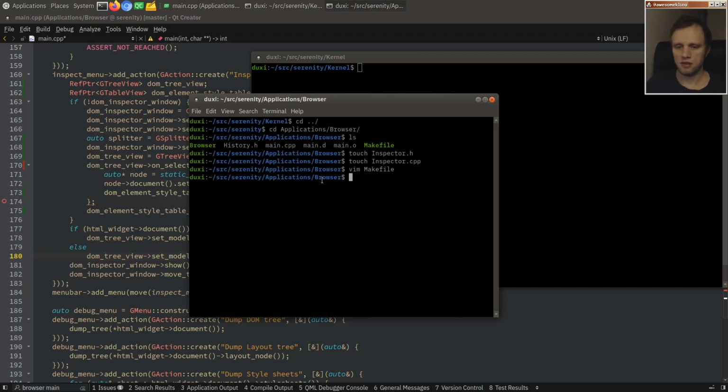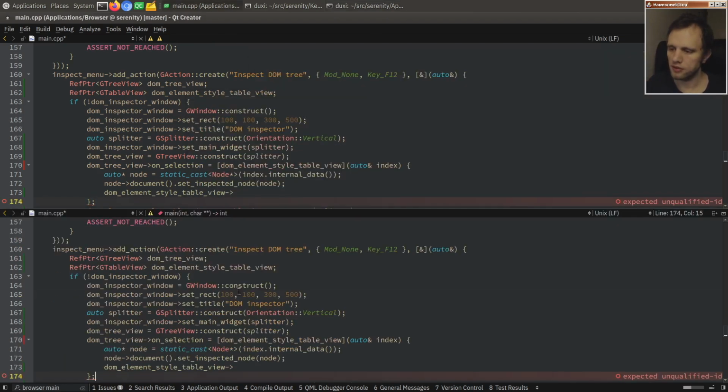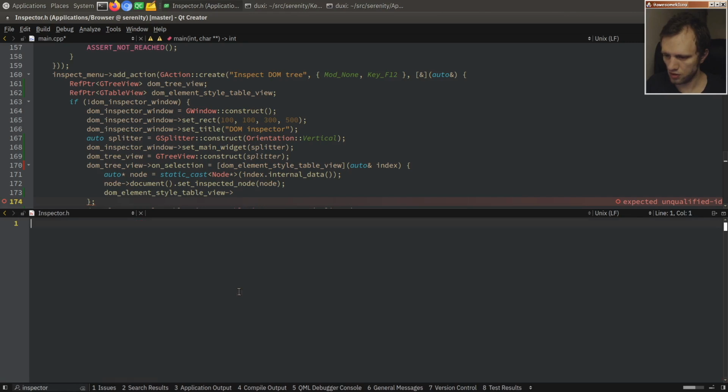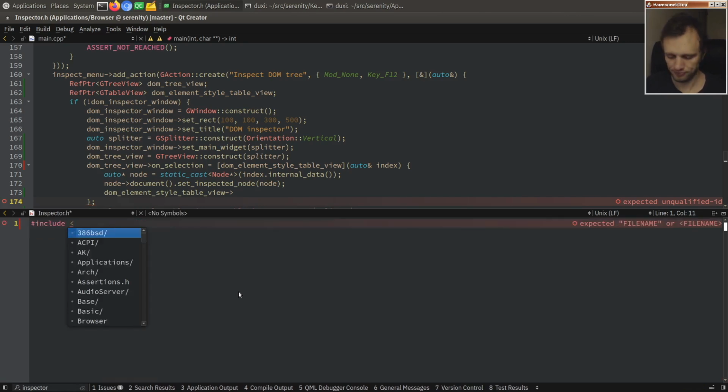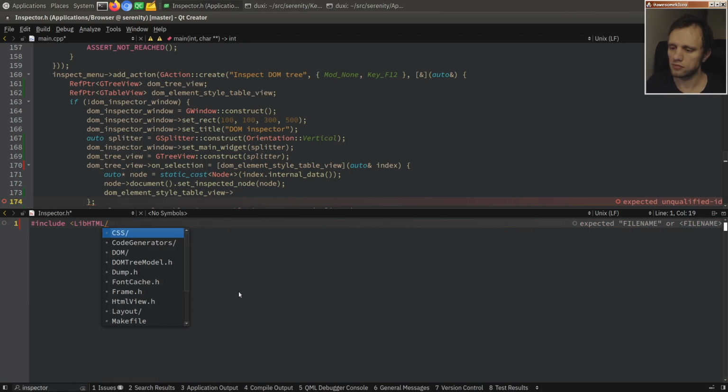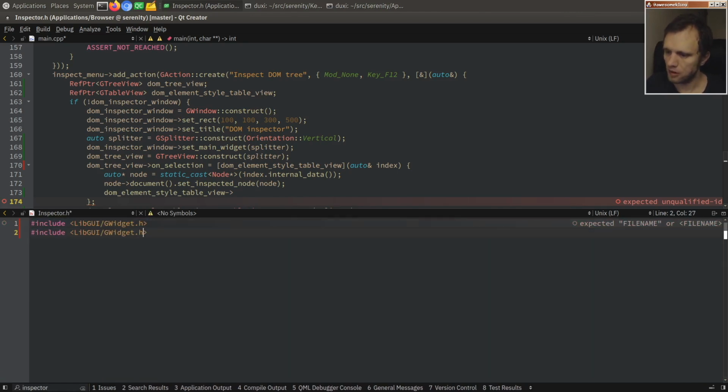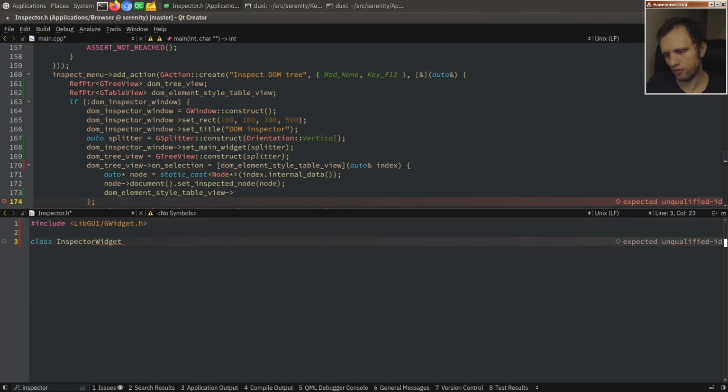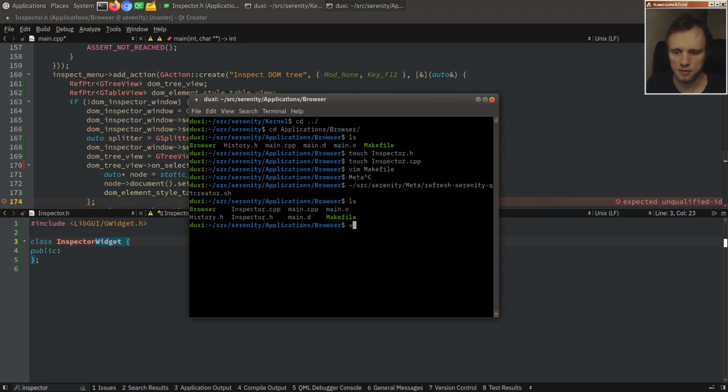Okay, and then we will just put this in a separate thing. Do we need? We don't need that many things, but inspector widget, something like this. Oh, I wish I would have called it inspector widget.